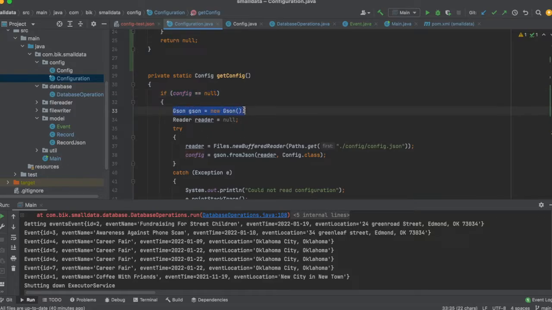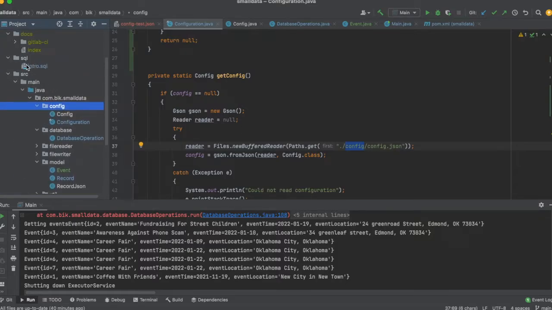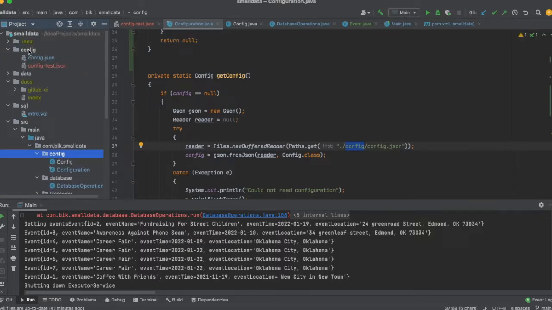So again, we're using GSON. GSON is a Google library for serializing and deserializing JSON files to Java objects. If you look here, I'm telling the application, go to the config folder, and in that config folder right here, I have the config.json file.